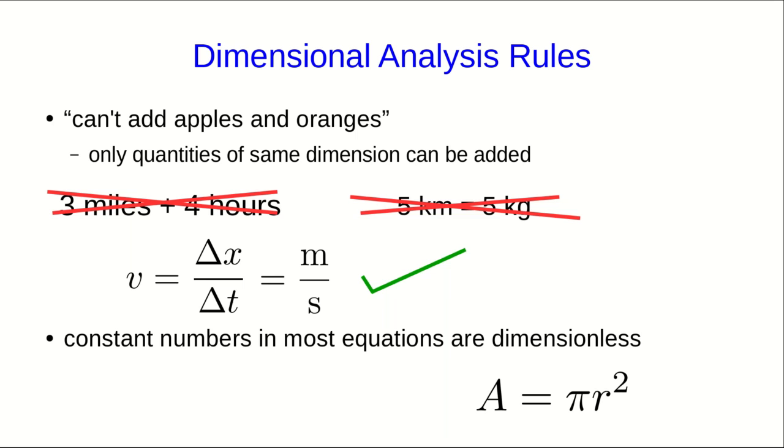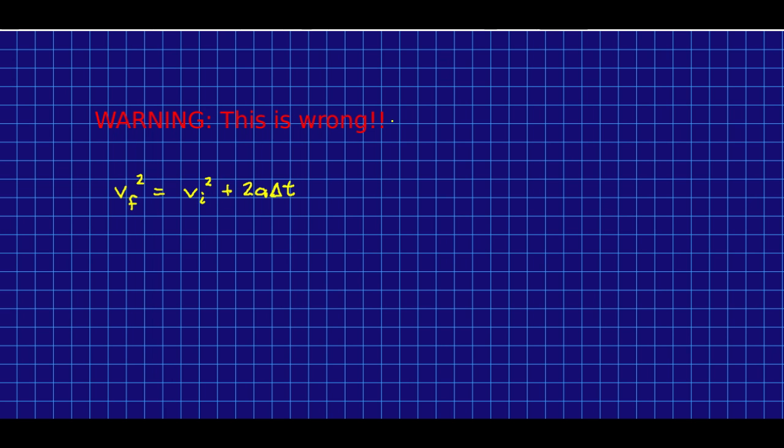So, for example, in the familiar equation for the area of a circle, the pi has no dimensions, and so the area is in meters squared because the r would be in meters. So, here is an equation, and I'll warn you right up front, I've made a mistake writing this equation. It doesn't matter whether you know this equation or not, or the equation this is supposed to be, but this is one you'll meet in the one-dimensional motion unit of the course, or rather, it's a wrong version of it. And let's see that it's wrong by checking its units.